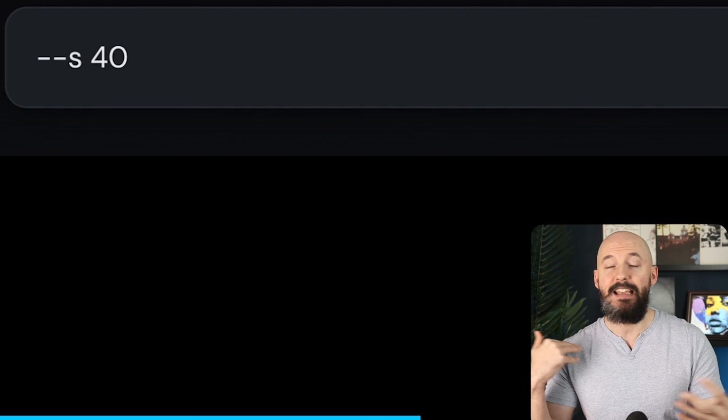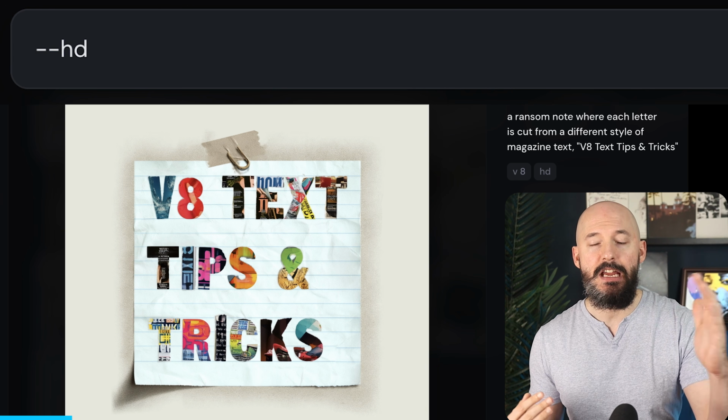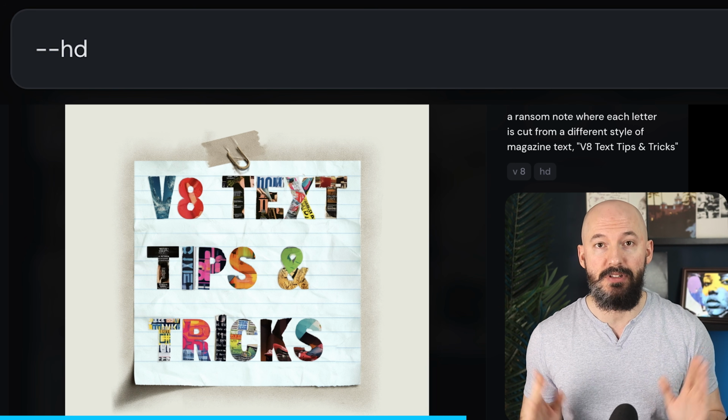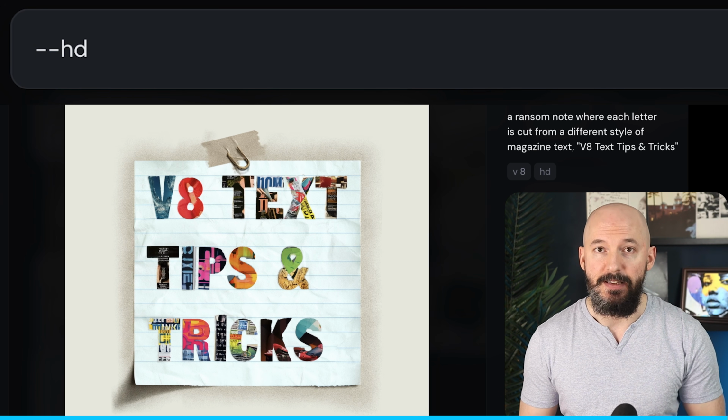I could also say that you should lower the Stylize value as a last resort. I really haven't found this to be too effective, but it is a pretty old school strategy. And you can add --HD if you are feeling a bit frisky. This will create a higher quality image, a much higher resolution. Remember --HD.